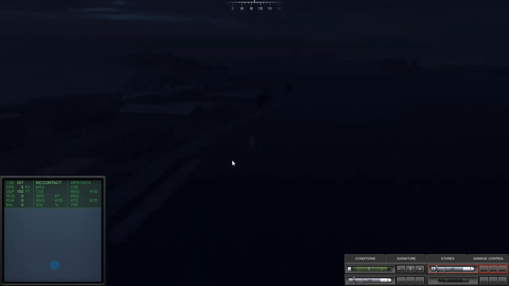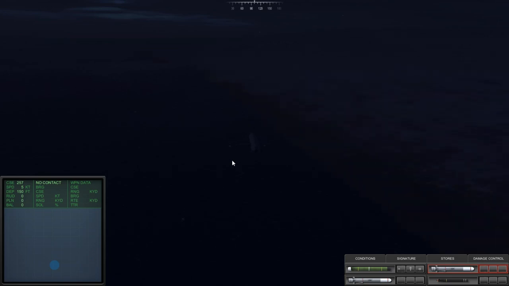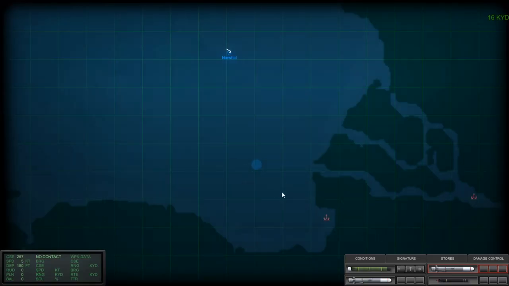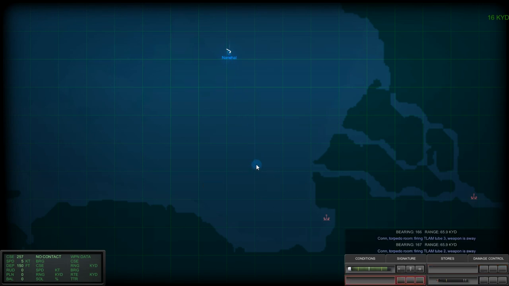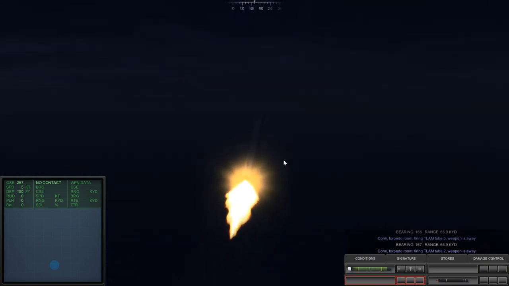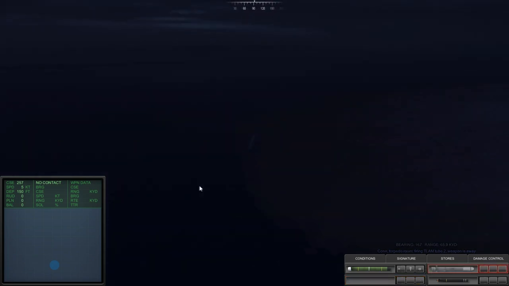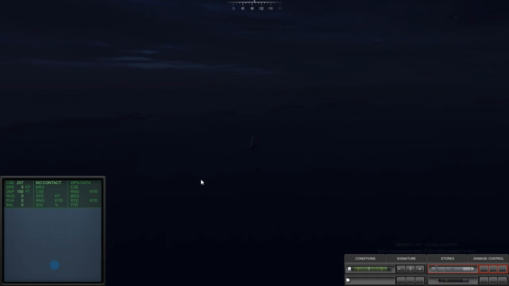Oh, she's diving in. Boom! That was a hit. Good hit, good hit. Alright. Boom! So hopefully if the enemy are behind me, they can't shoot down from behind. Guess we'll find out soon enough.